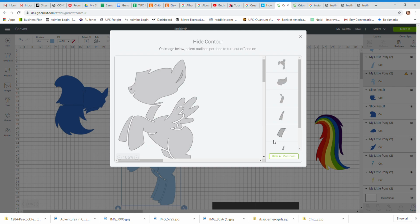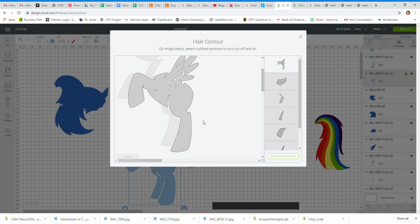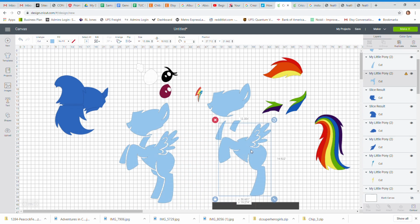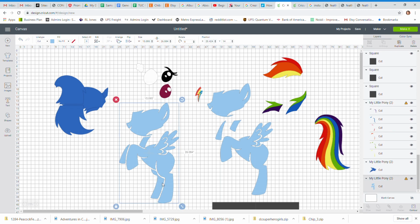And let's hide all contours and see what we have here. Oh, and it left us the body, which is what we wanted. Perfect. And yeah, this one is 13 by 19, so we're going to have to do something extra with that one. All right, so the only thing left is this little leg right here.